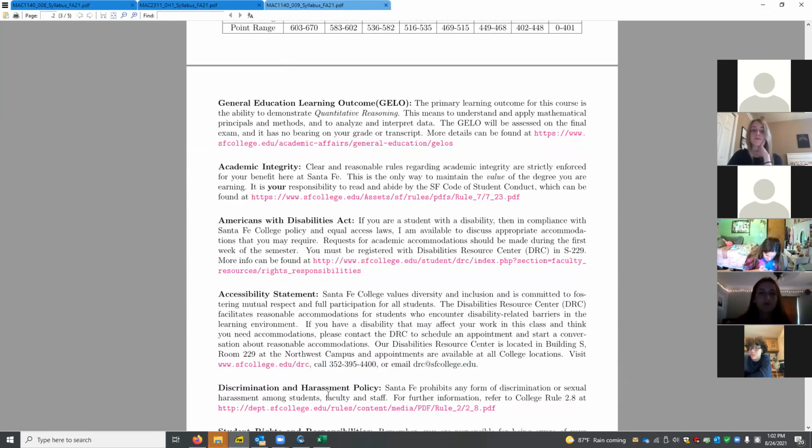All right, moving on, the next page in the syllabus, this is all kind of boilerplate syllabus stuff. It's stuff I have to have in there. GELOs, General Education Learning Outcomes. These are some particular questions on the tests where I track statistics, not for you individually, but for the class as a whole. These are things that the state likes to monitor to see how well I'm doing my job. They have no bearing on your grade. They don't show up on your transcript, nothing like that. It's just something that helps the state decide whether I'm doing a good job or not.